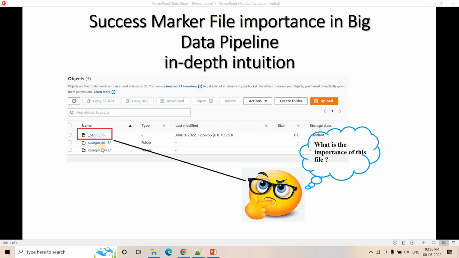Suppose I am writing data frame data and it is generating two partitions based on the category ID column, category 1 and category 2, and multiple categories can be there. Now, if you simply create an S3 event notification, what problem might appear? As soon as a single file of your overall data frame is written, not the complete data frame, that S3 event can trigger the Lambda and that Lambda can trigger the next pipeline.